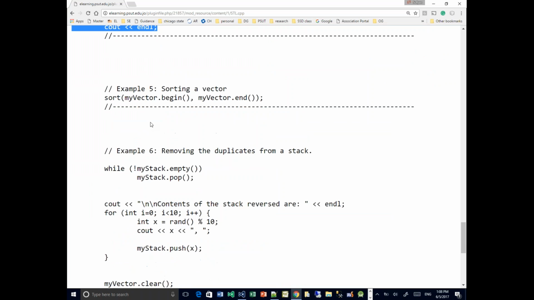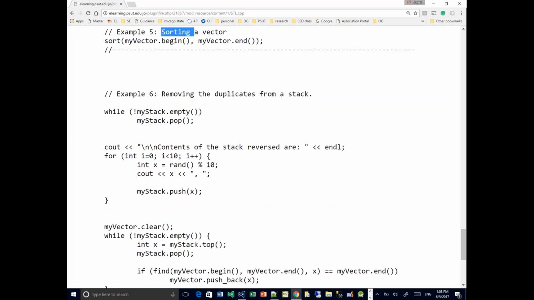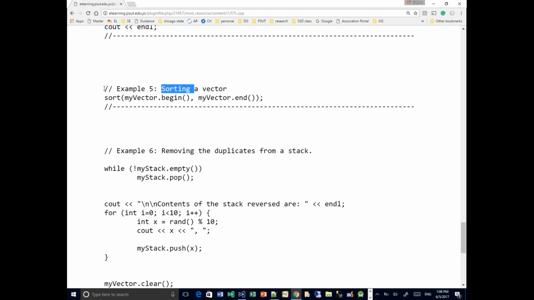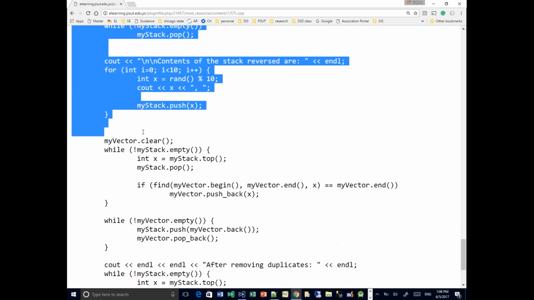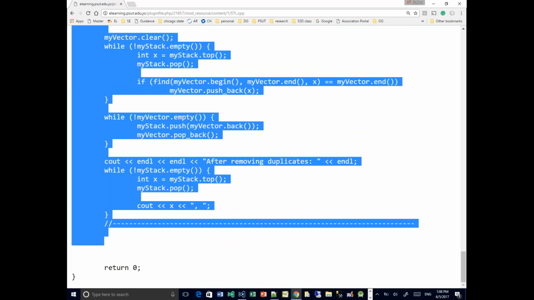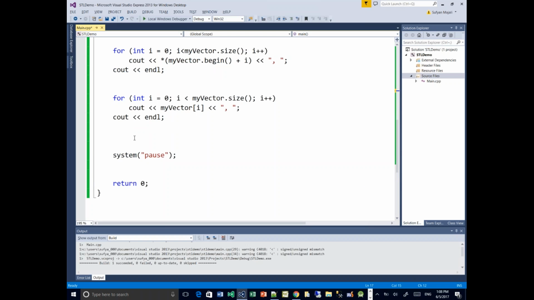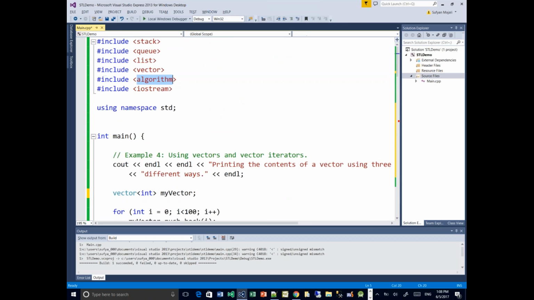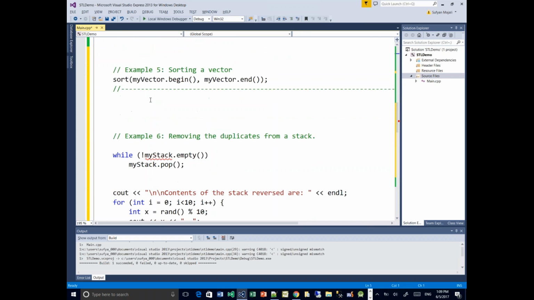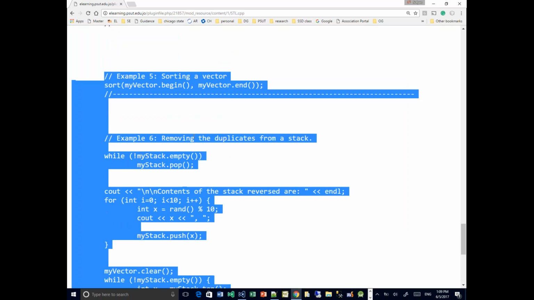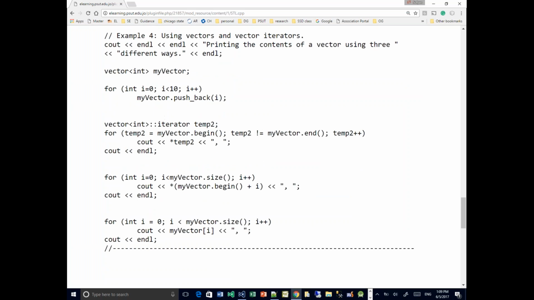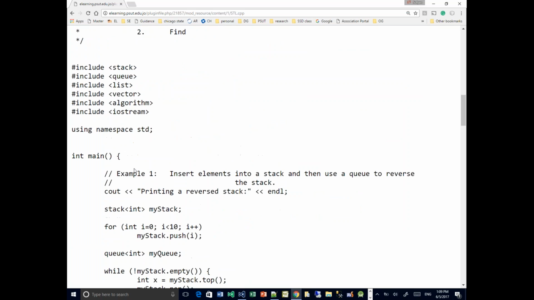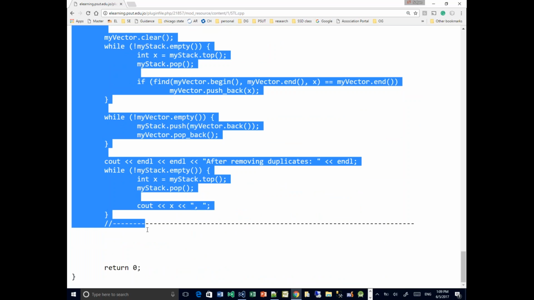Now the last example shows how we can use search and sort. So if I continue the same example, which is the vector example, let me run this. It will show how you can do search and sort. First, to be able to do search and sort, you need to include the algorithm header. I think this is using the stack, so I must bring the stack, which was from previous examples as well. So let me get all the examples together.